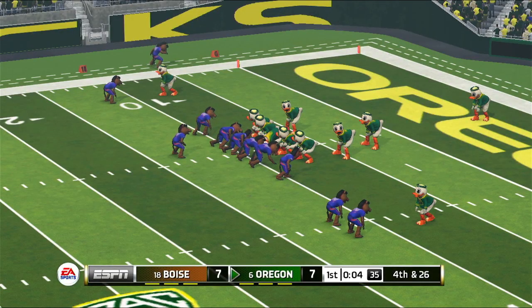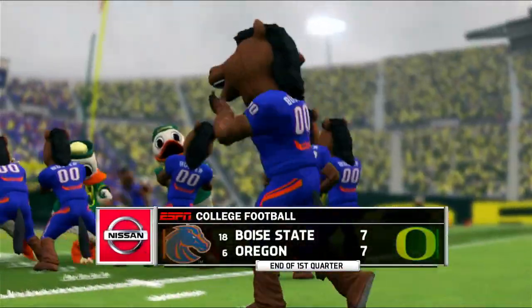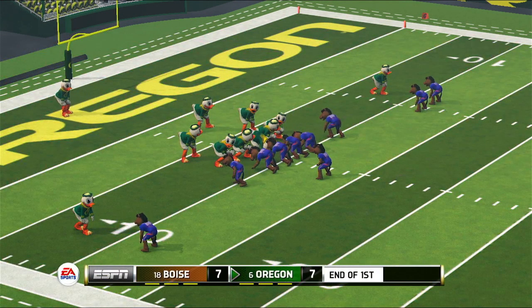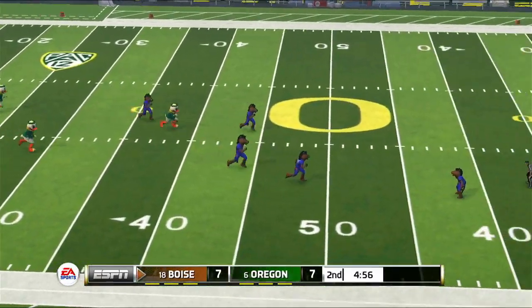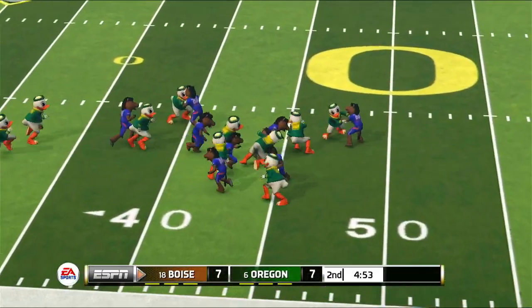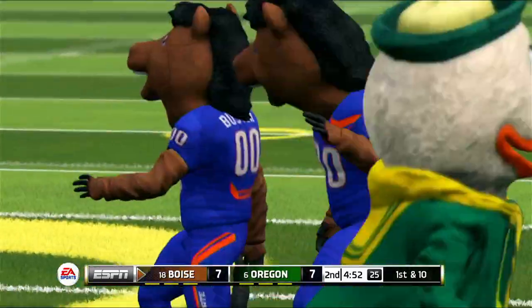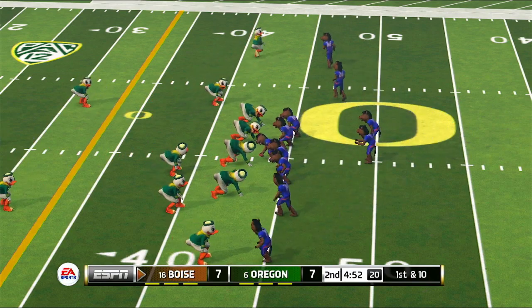On the ball. Let's go. We've played one. We're even at 7 in this one. Set to resume action here in the second quarter, and we've got a tight ball game. He really got a hold of that one. Oh, he got nailed on that one. You always want to go in the locker room with momentum, so as we get closer to halftime, I think we'll see more and more attempts to create big plays.